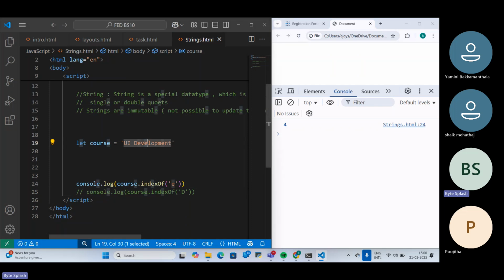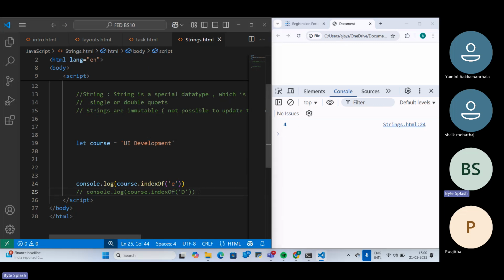Also, the E exists in upcoming index values, but it is going to return only the first occurrence: 0, 1, 2, 3, 4. The fourth position index value it is going to return. Why? Because this indexOf method returns the index of the first occurrence if the character exists at least one time. 4 it is going to return.